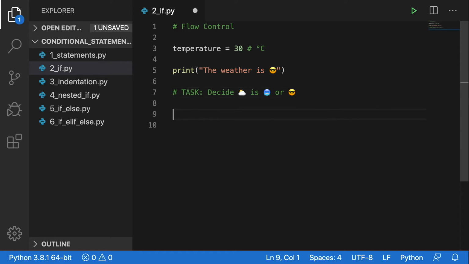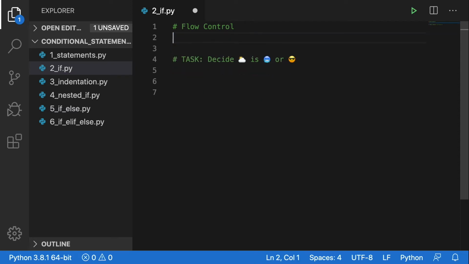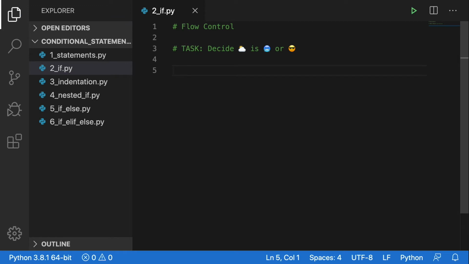But now I'd like to make a decision based on the current temperature, and from that print whether the weather is warm or cold. So first, let's delete this and check the form of an if statement.